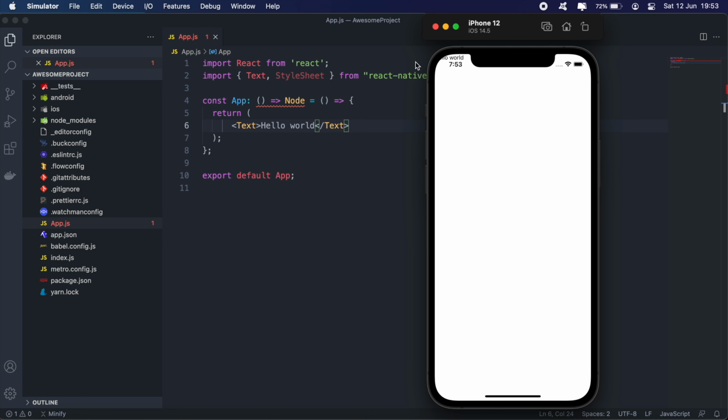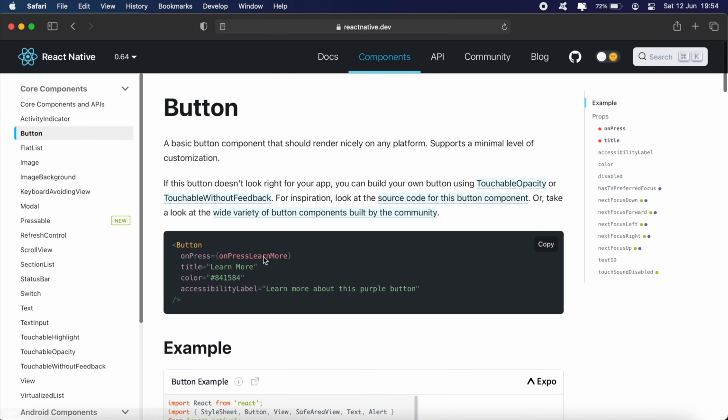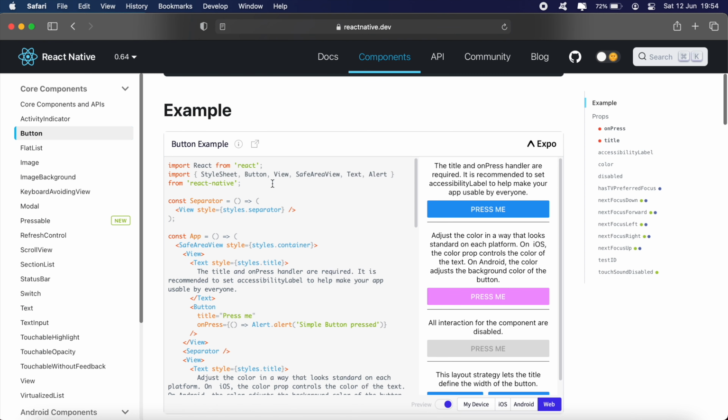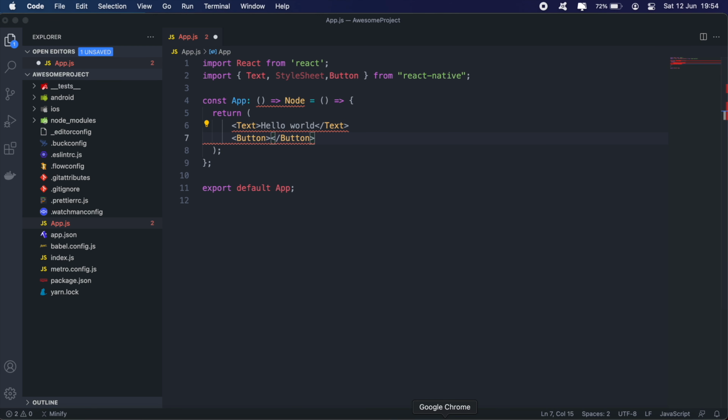So it's a styling issue. We would have to bring that down. But basically, if you want to look for components that you've got to add, let's say we wanted to add a button this time around, you just go here, button, then you import the button. So all the components will be imported from React Native. So let's say button, and say click.